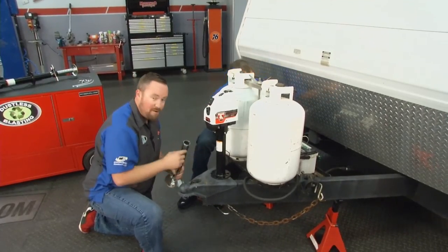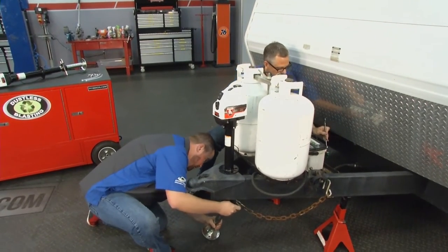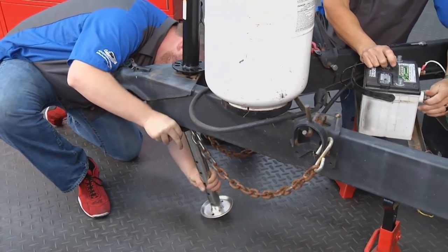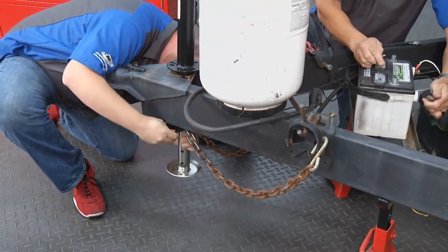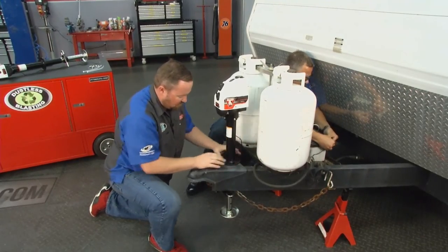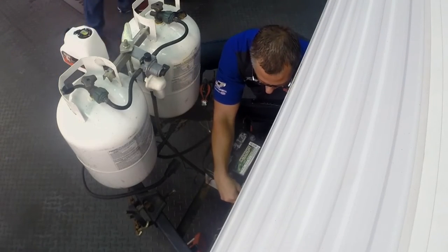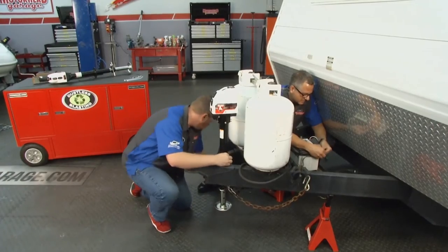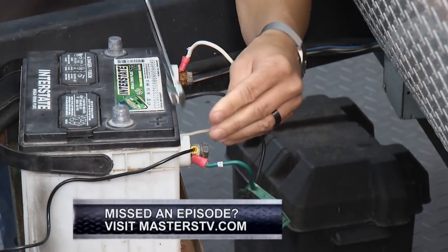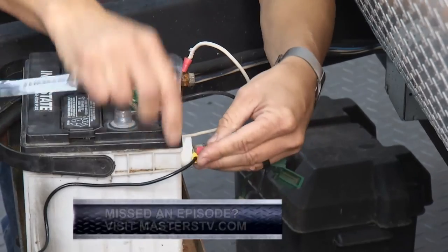As John works on that, I've slid the unit in, gone ahead and put our locking collar on with our plunger pin. I'm going to stick our foot in here before I bolt this down — it's important to get the foot in so we don't have a clearance issue. The foot's going to slide up in there, and then I can get myself lined up and start working on my bolts. Back there John has got the little eye hook and will get the terminal started. Once tightened up, you should have power supply up there — we're almost ready to go.